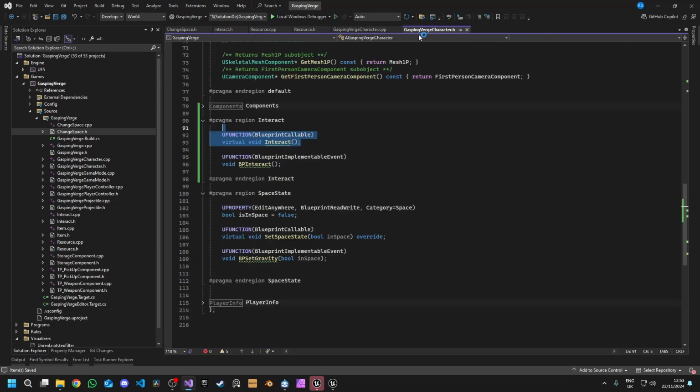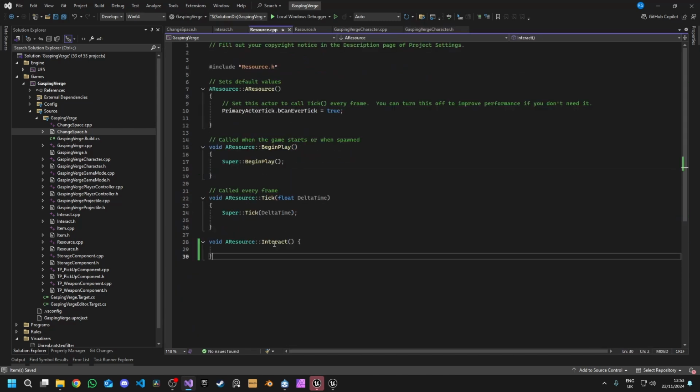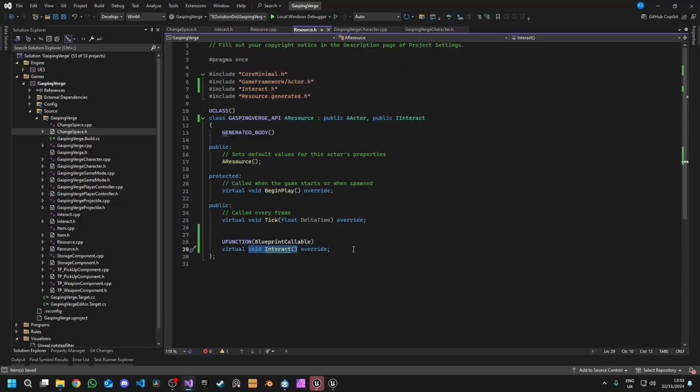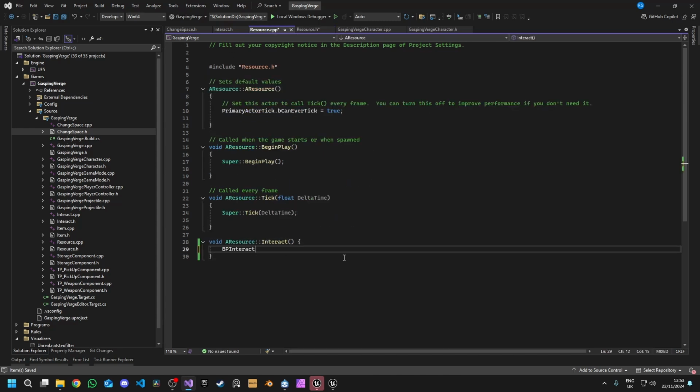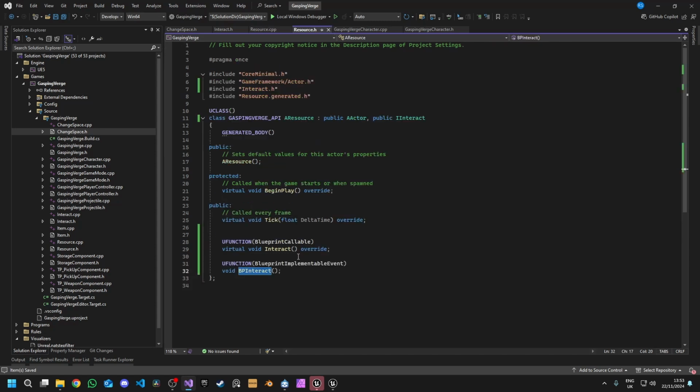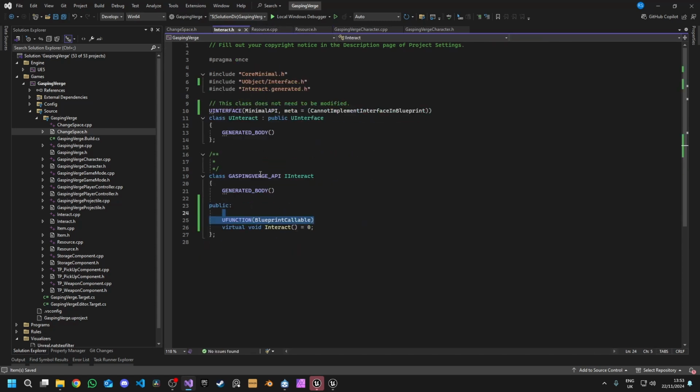Now, similarly for this, I am going to create a blueprint interact on here. Just to make things easier. You don't have to do it. You can do everything in C++, but I want to make this nice and simple.